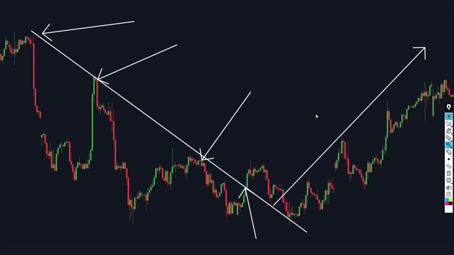Other factors are also there, which means that a simple trend line breakout doesn't guarantee you that the trend will change. The other factors play a very important role also. So do not trade blindly just because you saw a breakout from the trend line.